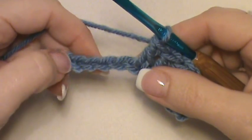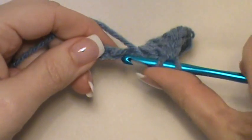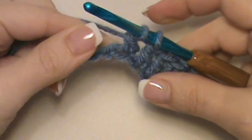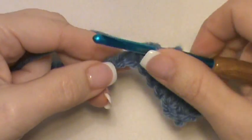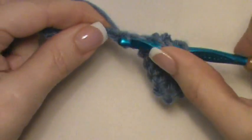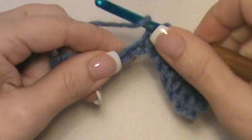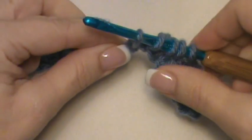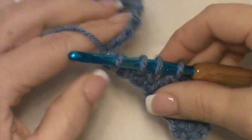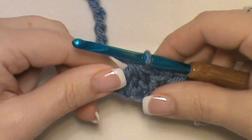So over the next 3 stitches we're going to work a double crochet 3 together. So let's yarn over, insert into the next stitch, pull that yarn up, yarn over, pull through 2. You're going to do that into the next 2 stitches as well, leaving those 2 loops on your hook. So into the next stitch, pulling through 2 loops. You'll have 3 now, and into that 3rd stitch, pull up, yarn over, pull through 2, and that'll give you a total of 4 loops on your hook. You want to yarn over, pull through all of those on your hook.